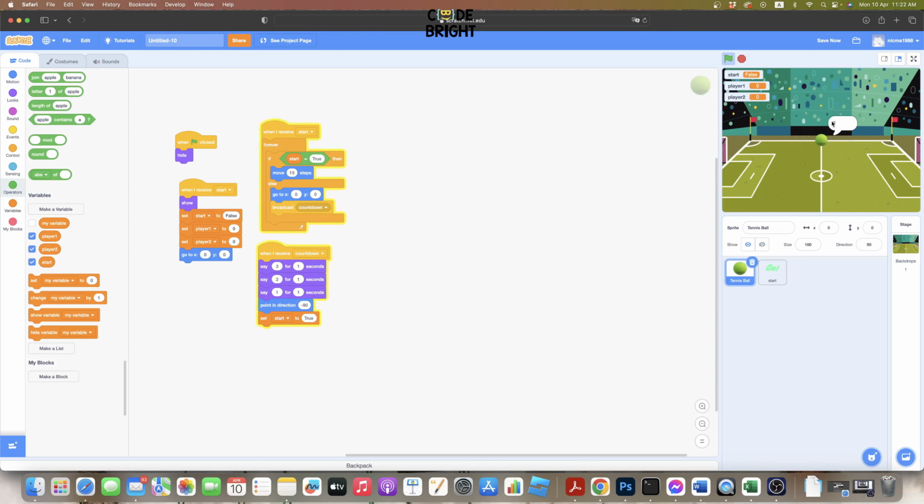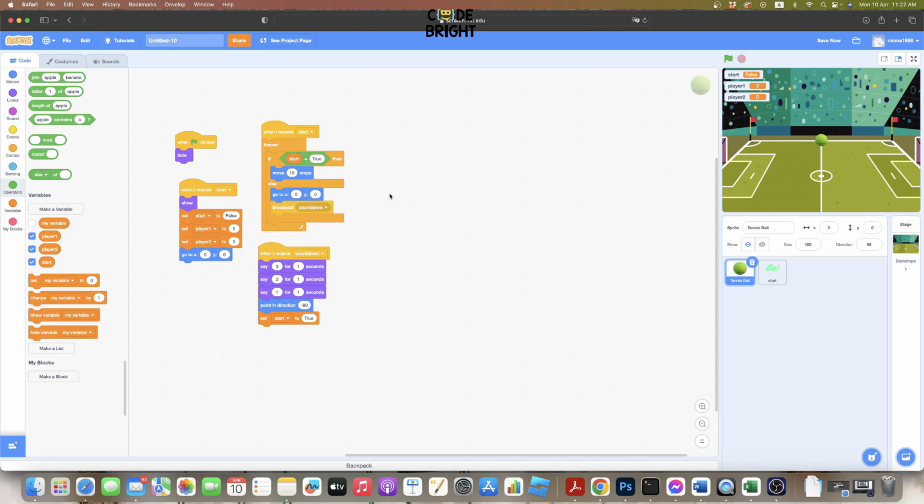You see here we got a problem. It doesn't really count down. What's the issue here? The issue is I fall into the forever block and I broadcast the countdown, and when I receive the countdown, it really doesn't have time to run the second block onwards, because whenever it reaches 3, then it will broadcast countdown again. So it will broadcast countdown non-stop.